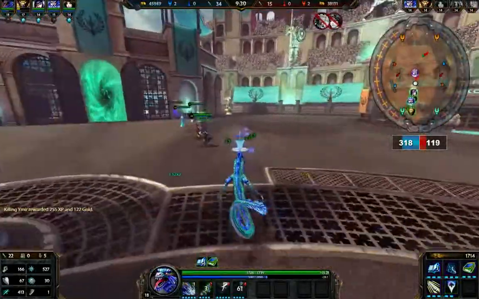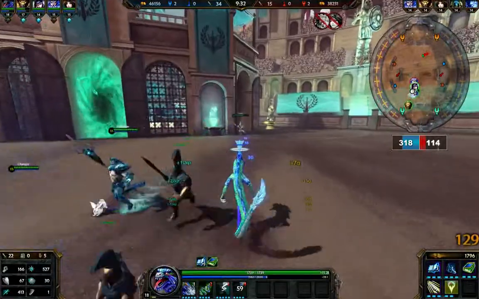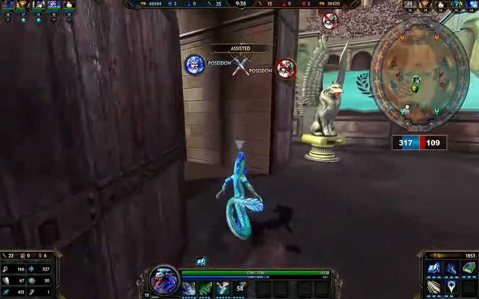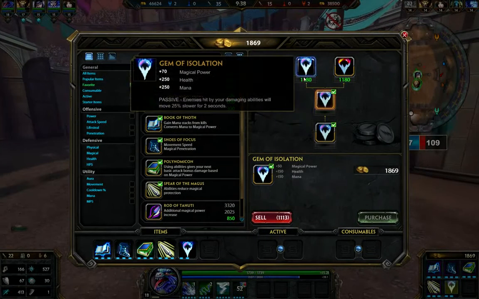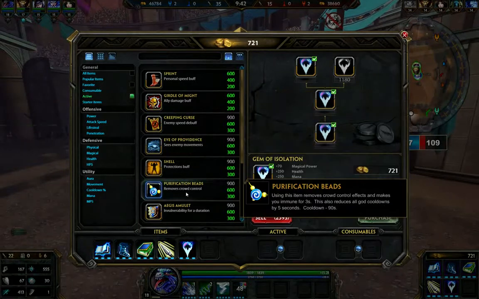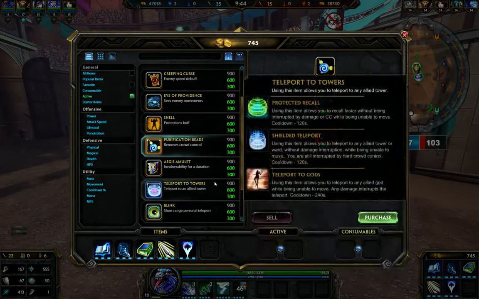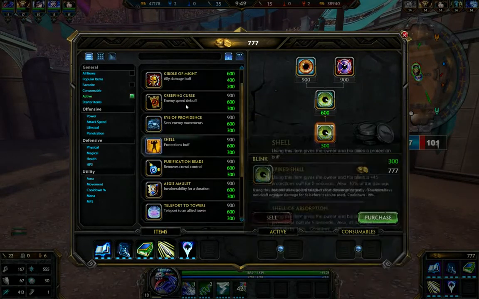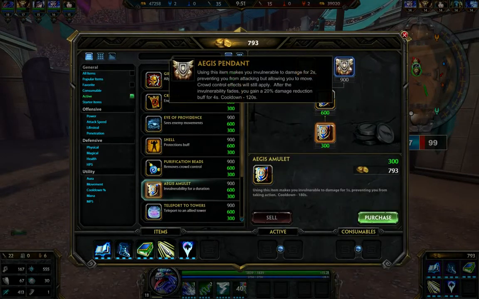If you're having trouble getting back to base, like let's say you're fighting an Odin or whatever, you should definitely get combat blink. You can find it under the actives. It's a really good escape if you're having trouble escaping. Get purification beads and get combat blink up here. Things like that. Maybe Ages, like the Ages pendant.